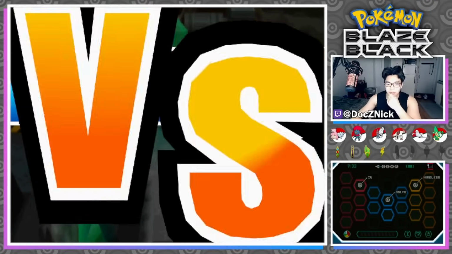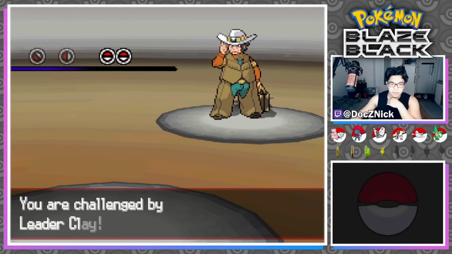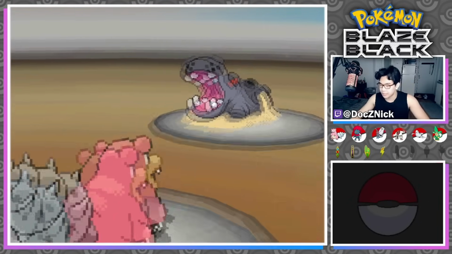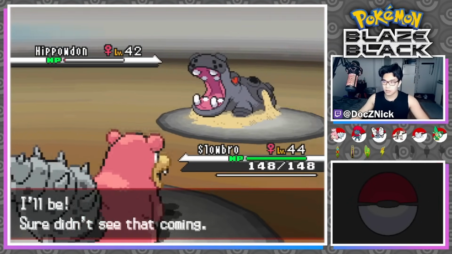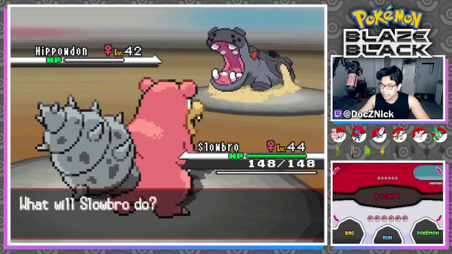Surprisingly, unlike the rest of the plebeian gym leaders, Clay was the first to pose a challenge. I have to lead the fight with Slowbro. Thankfully, we are slower, which gets the drizzle up. I Brine for the kill, but it leaves Hippo on 1 HP. I did not see that then. I guess we don't kill.